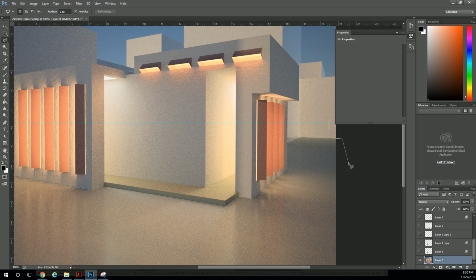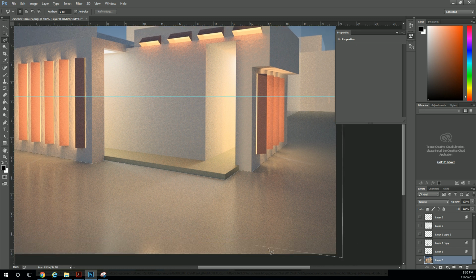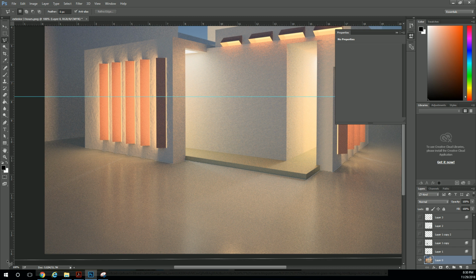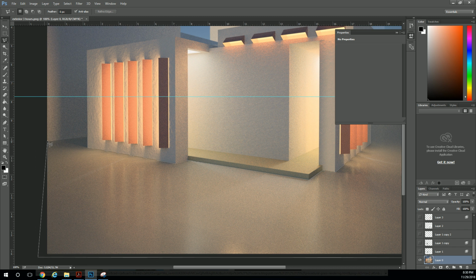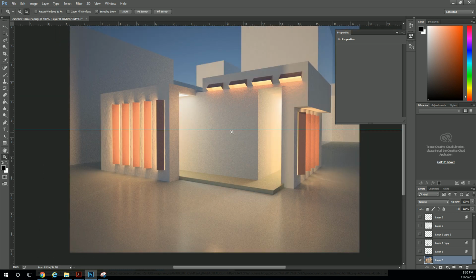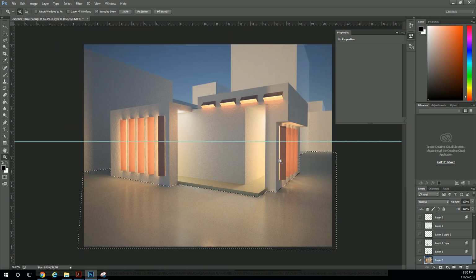Once you get outside, it's pretty easy. You just wrap around the whole thing. There we go. One thing you want to do when you make a selection like this, because you may need to do it again, is save it. It took me a long time to do that, and if I make a mistake and have to do it again, that's annoying.